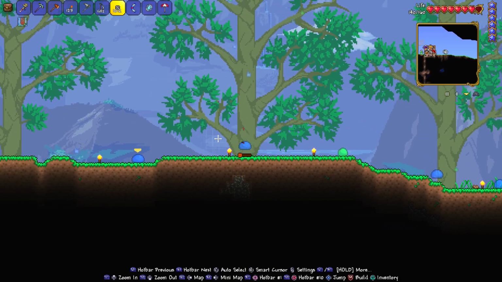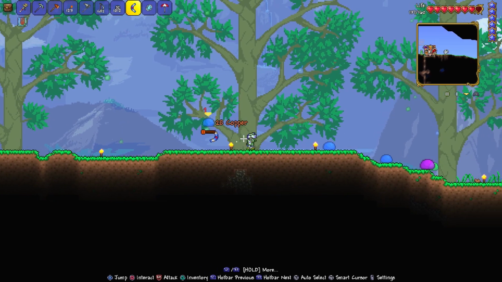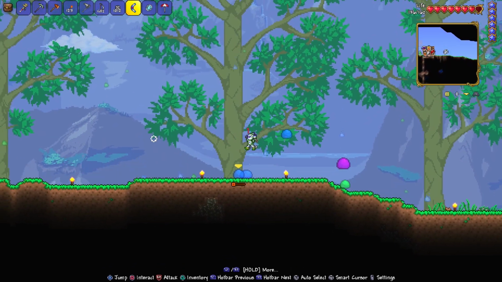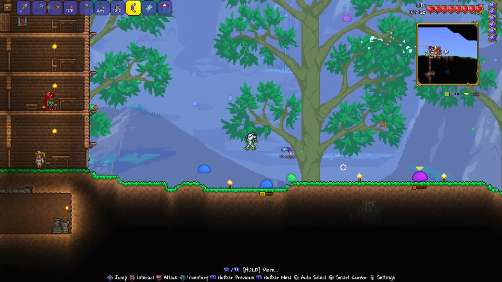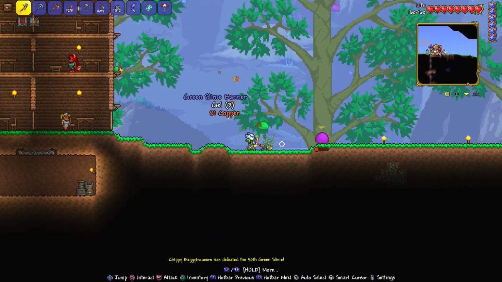Let's try out the boomerang. Wrong one. Boomerang. Oh, shit. Actually, it comes back to you. Oh, piss off. A bit difficult to use. I prefer swinging my arm at them.